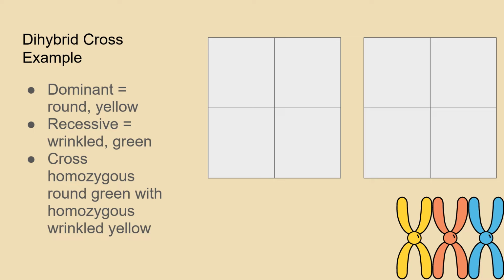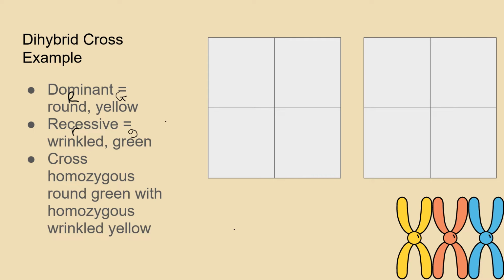Now you can do one big Punnett square. Honestly, that's really confusing to me, so I'm going to show you what I think is an easier way to do it, with 2 separate Punnett squares, one for each trait, and then you can just use the product rule to find the probability. So we'll use the same letter system for the shape. So round dominant, wrinkled recessive, and then green is recessive and yellow is dominant.